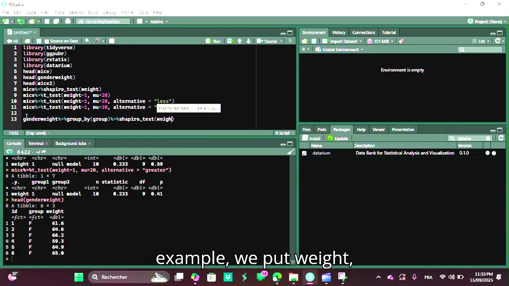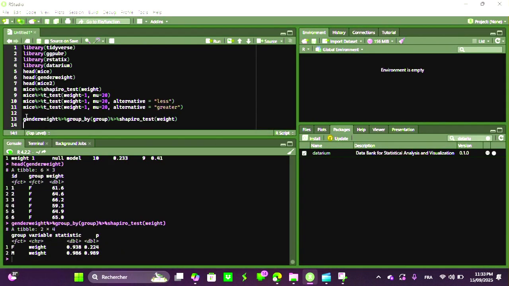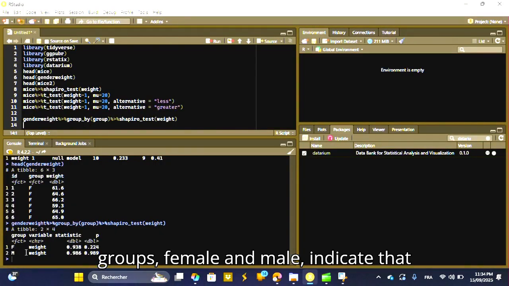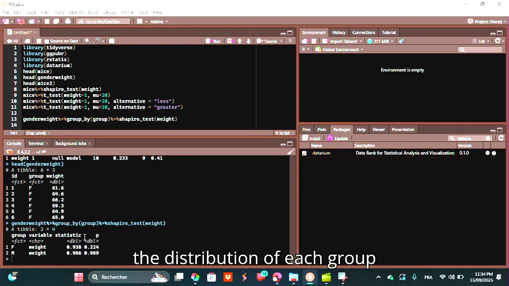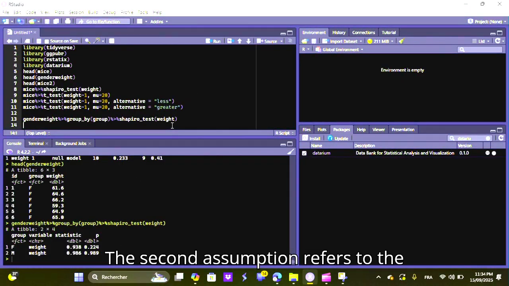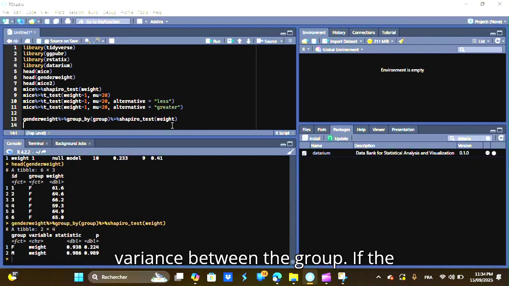We put weight and click run. The p-values of the two groups, female and male, indicate that the distribution of each group follows a normal distribution.